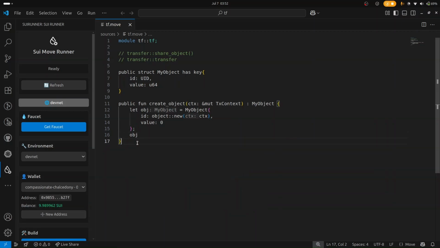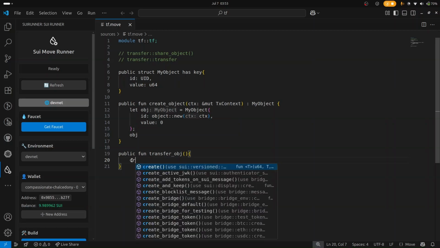Now again, let me write a function. Let me call it transfer object. Let's add fun here. Now let me create a new object with this function.